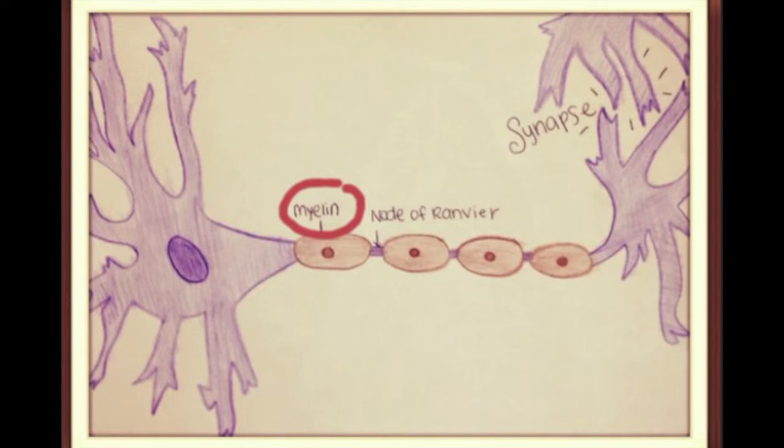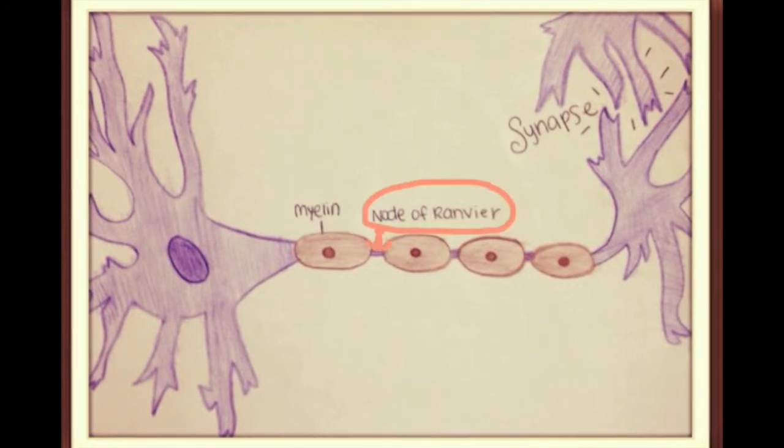Electrical signals travel faster in axons that are insulated with myelin. Myelin, which is produced by neuroglia support cells, wraps around axons and helps electrical current flow down the axon. Myelin insulation does not cover the entire axon, so there will be breaks in the wrapping. These breaks are called nodes of Ranvier.